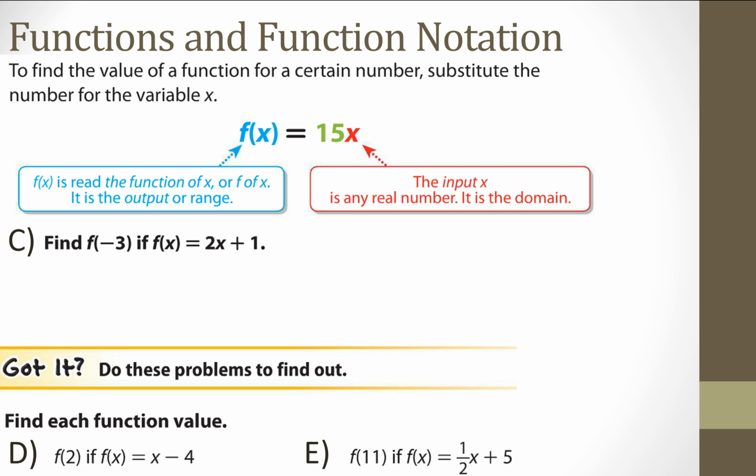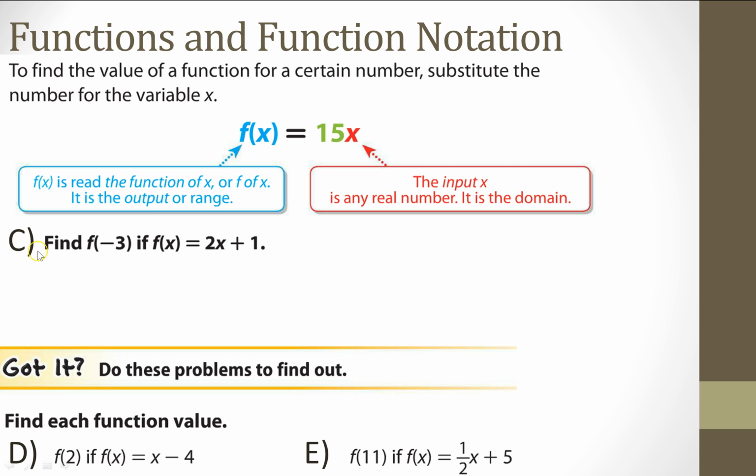Okay, so the input is the independent variable, and that is our x. That will be on the right-hand side when we're talking about function notation. And then the y value is really just what we have here on the left. That's the simplified answer, and it tells us x comma y when we're done. Let's take a look at example C, and then we'll move on from there to hammer home these points.